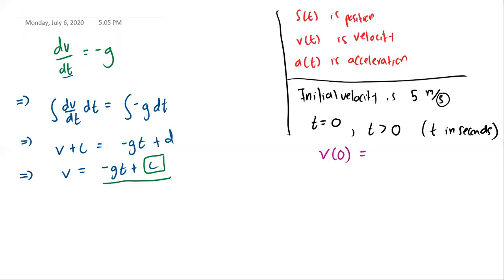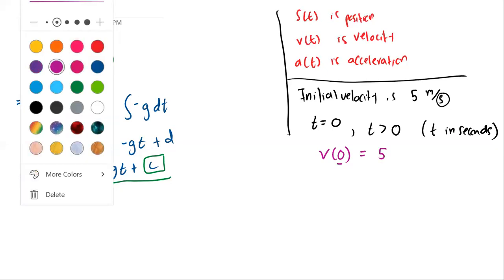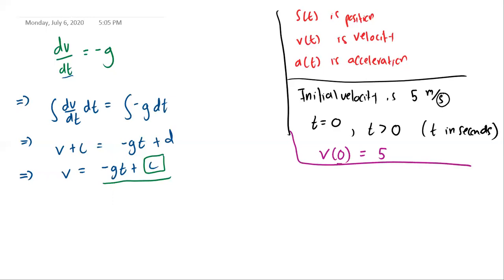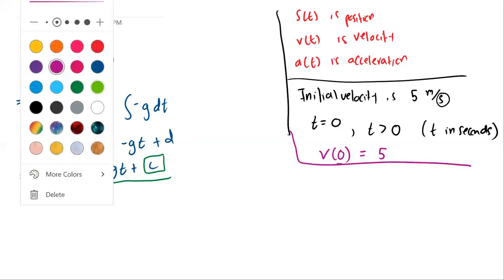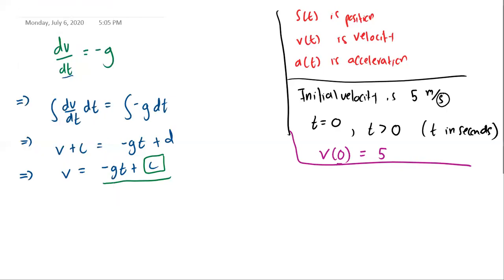So how do we write this mathematically? Well, the velocity at time t equals 0 is precisely 5. Now, why is this useful for us? Because we can use this information to get rid of this constant c. Why? Well, we know that whatever function we plug into this differential equation, so there's infinitely many, they all have this form, but we also wanted to specifically satisfy this equation, that v of 0 equals 5. So how do we do that? Well, just plug in 0 into the function and set it equal to 5.